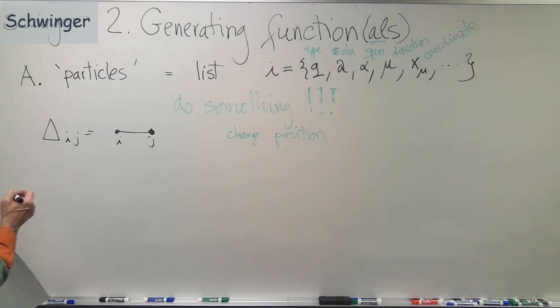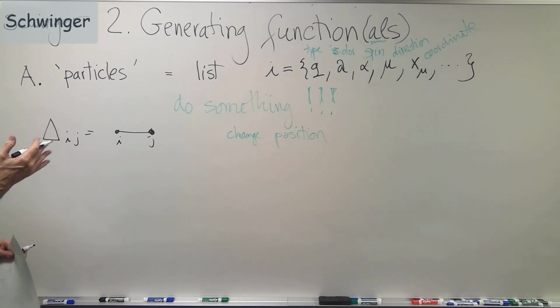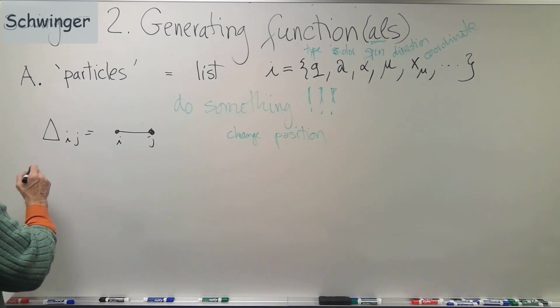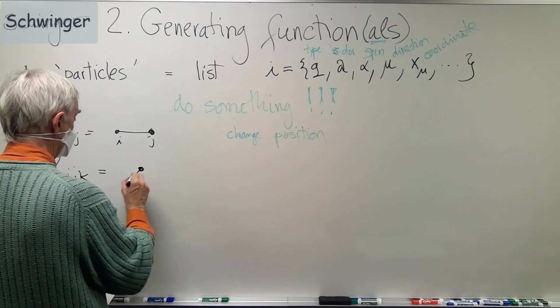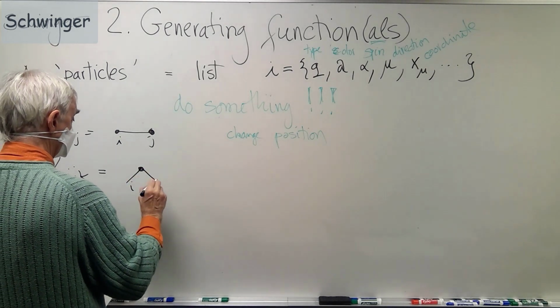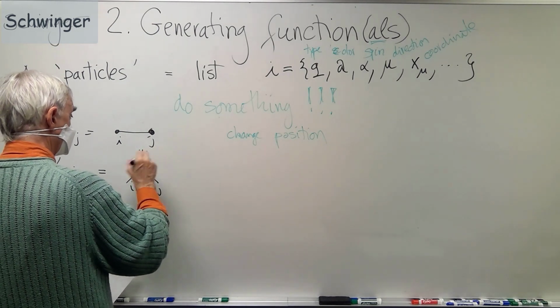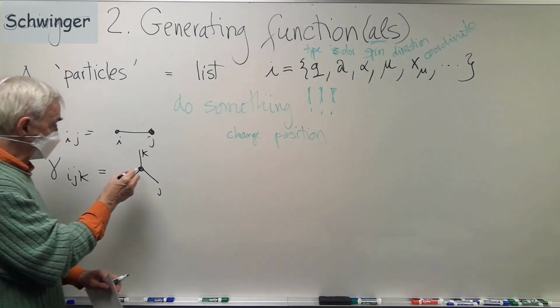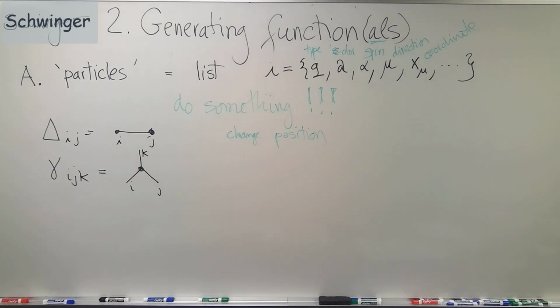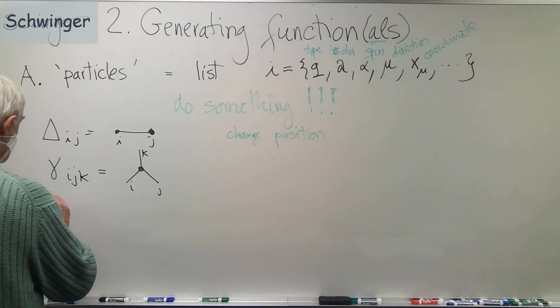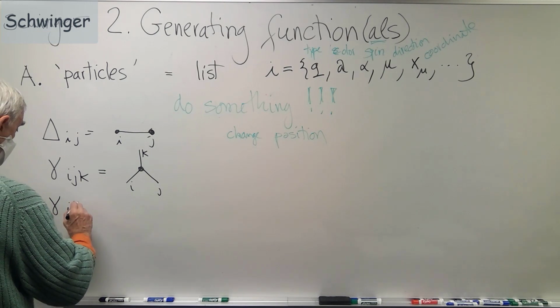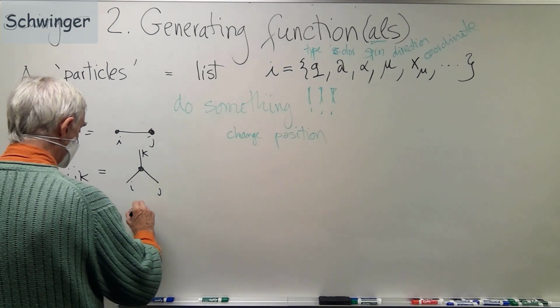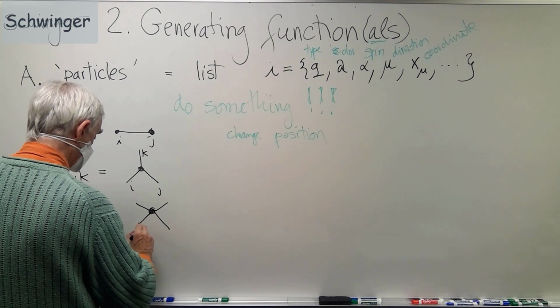But you can also say, I'm not alone in the world, there are other particles. I want to interact with them. Three particles can come together, specified by their complete set of labels, and they can do something together. And I assign, again, a likelihood, some number. So again, this is a number, real or complex, that explains this. There could be 4 of them getting together. So the picture will have 4 legs.